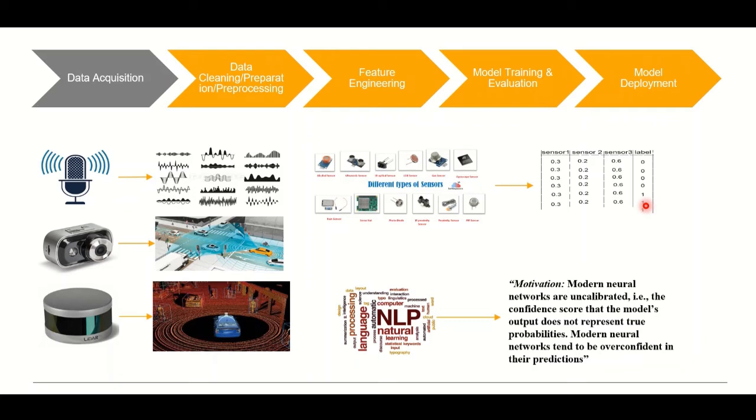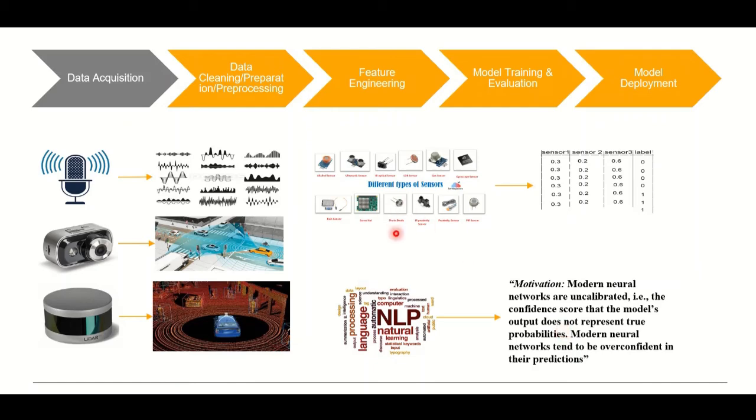Now the data could be in any form. So here are some examples. This data could be in the form of signals, 1D or 2D signals, like this signal waveform coming from this mic, or it could be in the form of images from the camera, and it could be different kinds of cameras, IR camera or X-ray camera, or normal visible camera, or this point cloud coming from the lidar, or different sensory time series signals coming from various sensors, or it could be the NLP domain, like text data. It could be any data depending on the problem at hand.